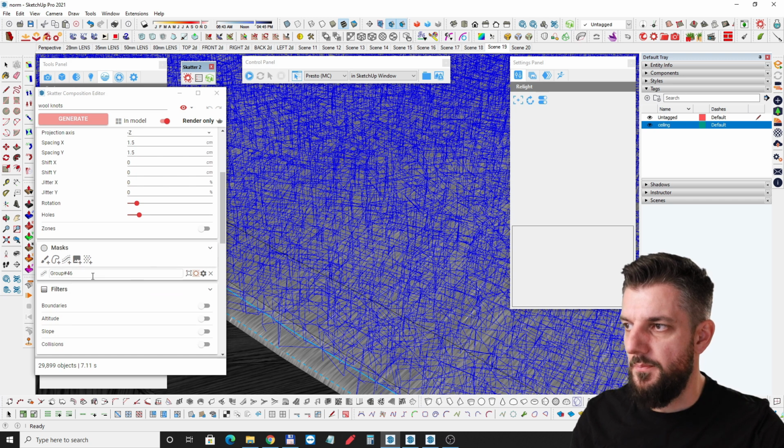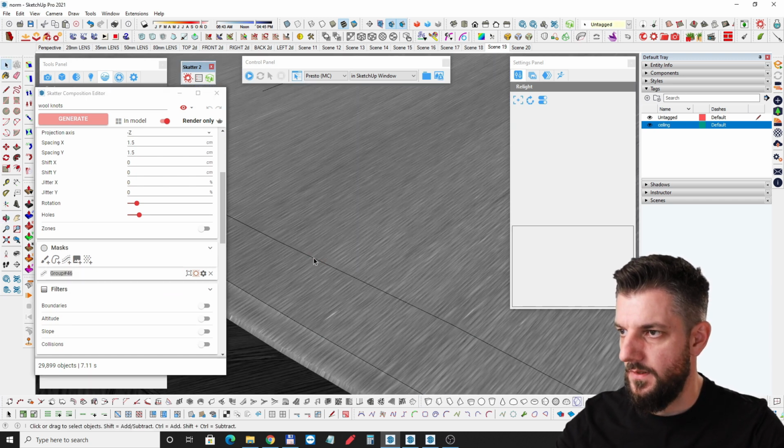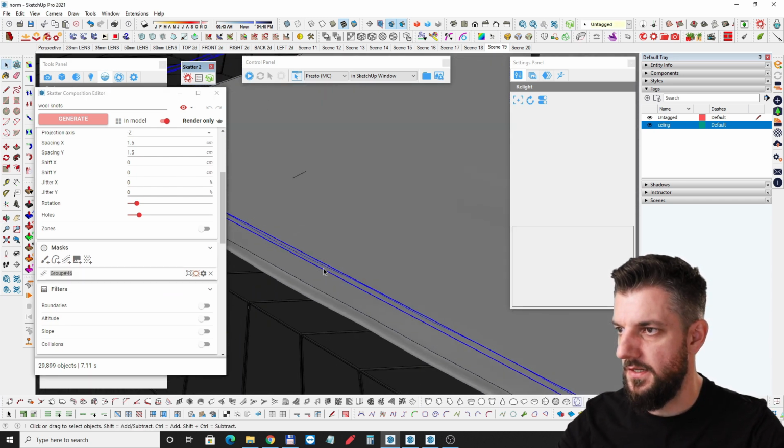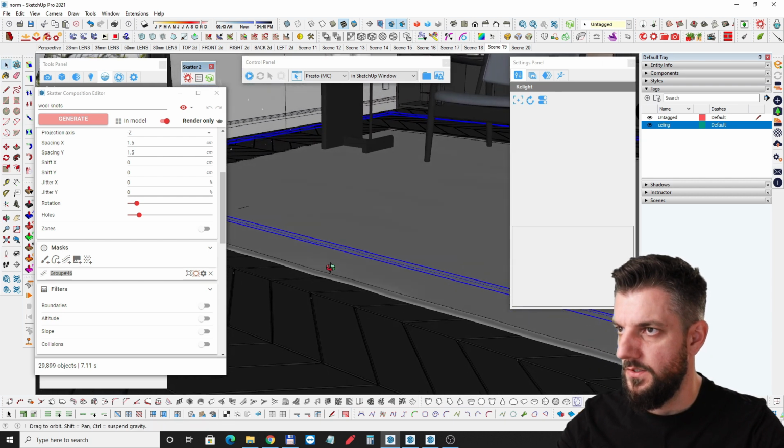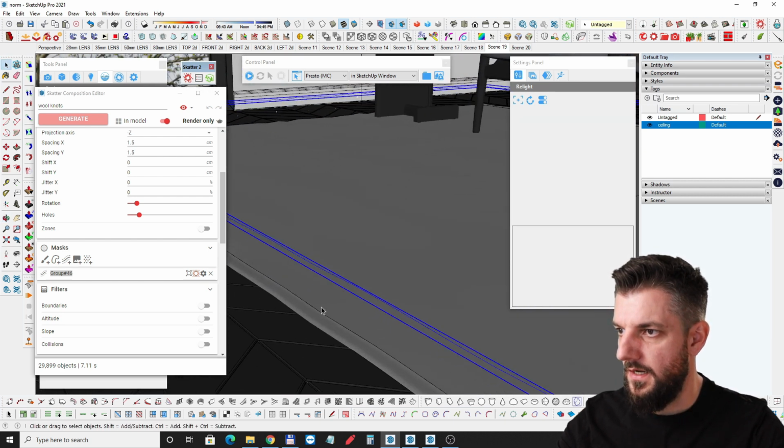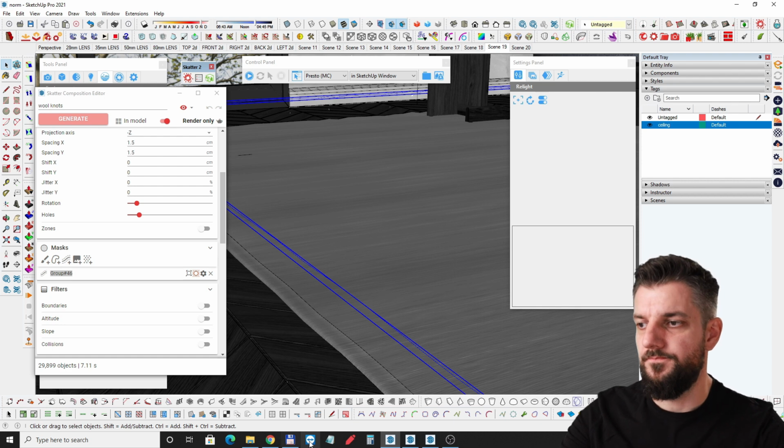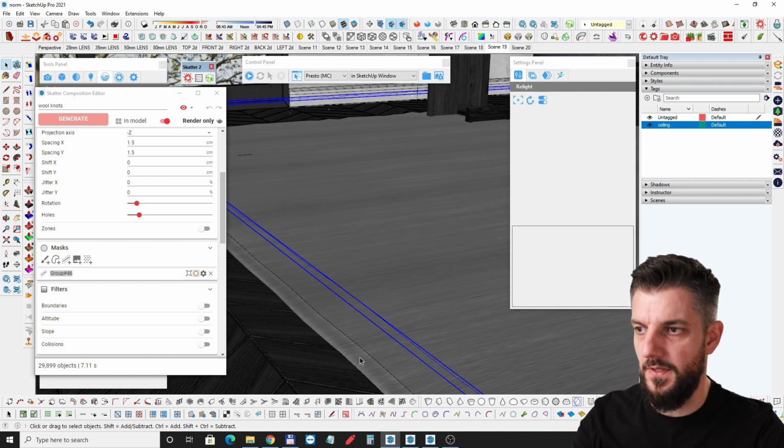And then I used a mask, which is, let me show you this line here. So this line, I wanted the wool knots to be a little bit away from the margins of the carpet. So we would have a little border that doesn't have this texture on it.